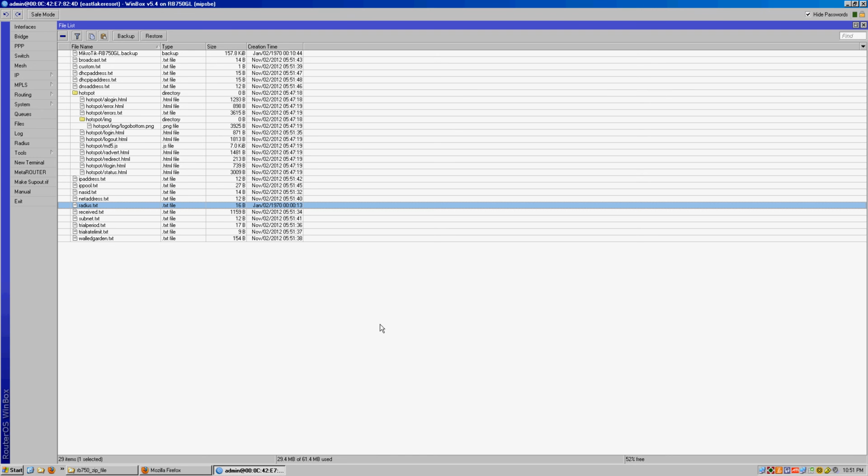If you plug in a radio to that and go to a laptop and get on it, you'll see the landing page and everything's working. So that's it. There's no more. That's all you do to configure the router.